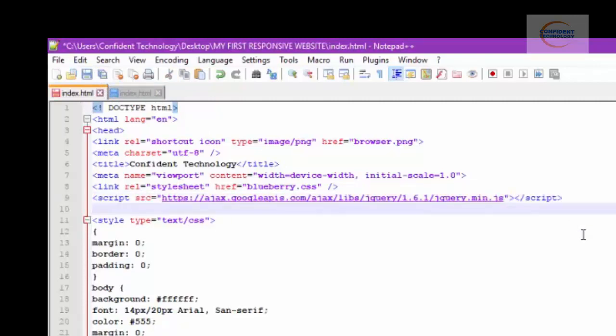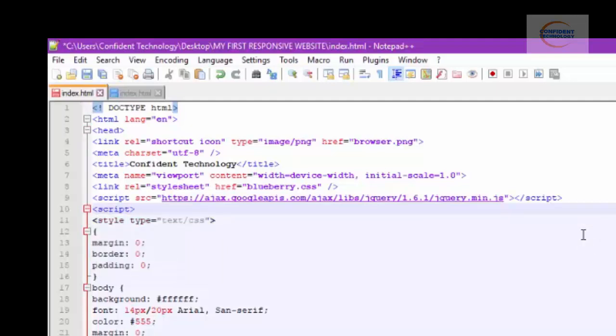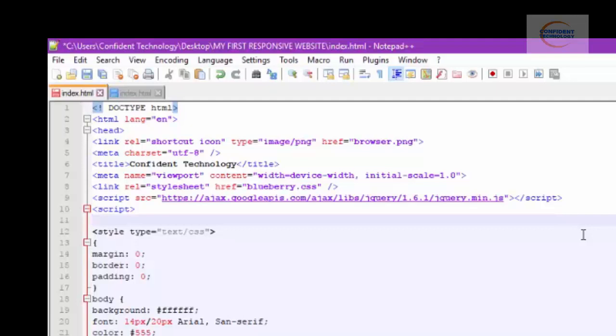Now we are going to write a very short piece of JavaScript code, but we are going to put it in the HTML. So we start with the same script. Okay, so we say greater than script closes. Right, now we enter. We start with $. So when you're writing jQuery JavaScript, it starts with $.